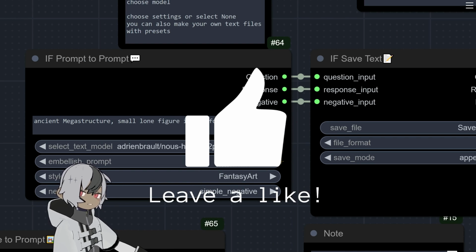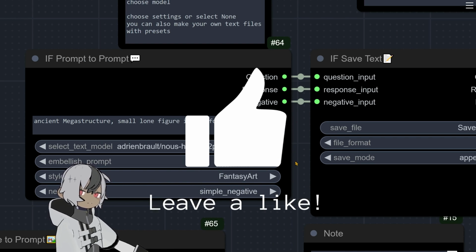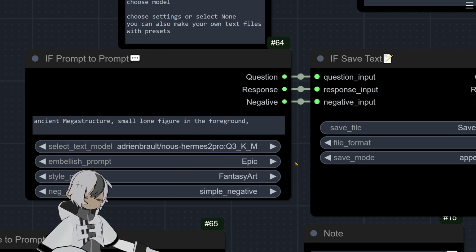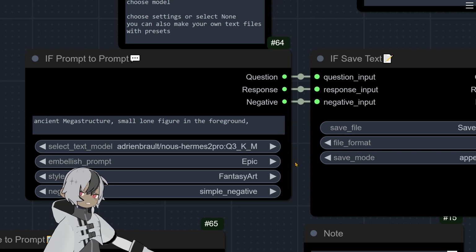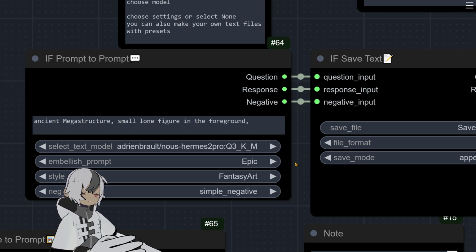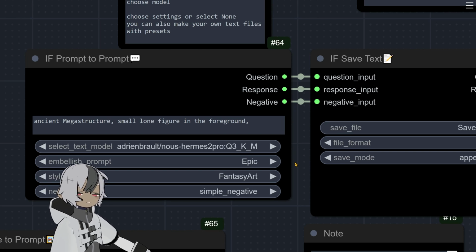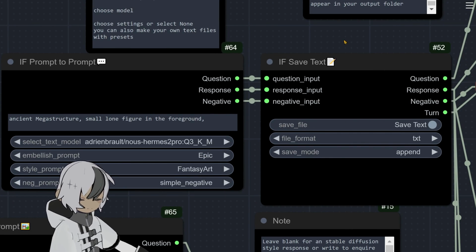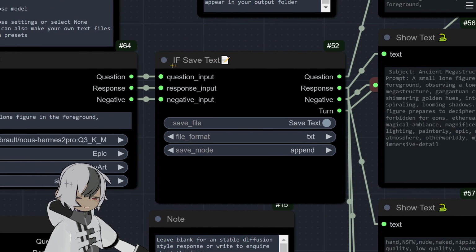And all these files, you can edit them. They are inside the If AI Tools custom node. There are folders in there with the presets, which are normal text files, with comma-separated concepts. So you can go and do your own or edit the things that you don't like from there if you like. And in here we have the save text, right?